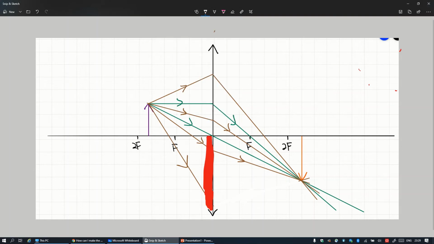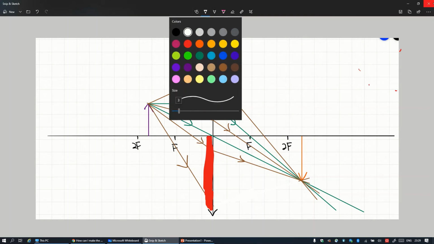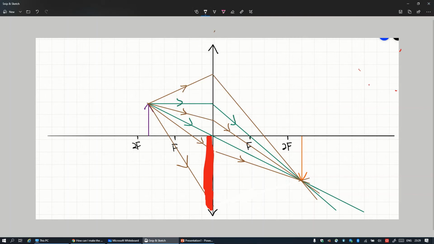The minute the bottom half of the lens has been covered, all the light rays that strike the bottom half of the lens are not able to pass through anymore.